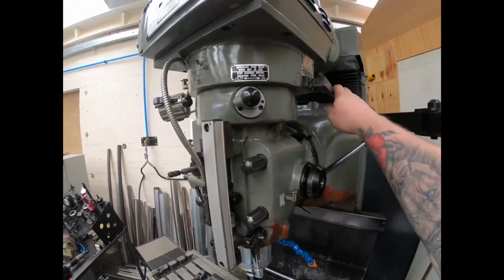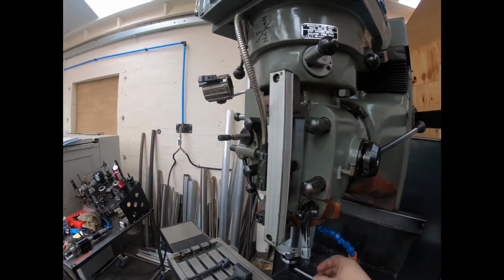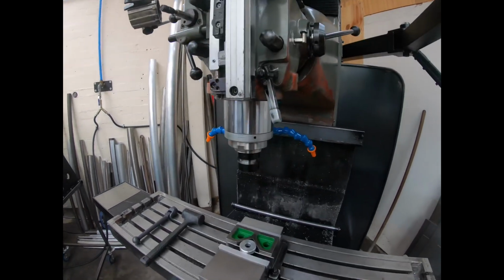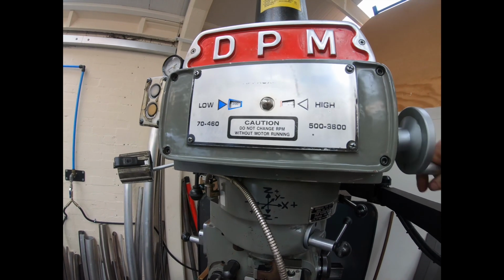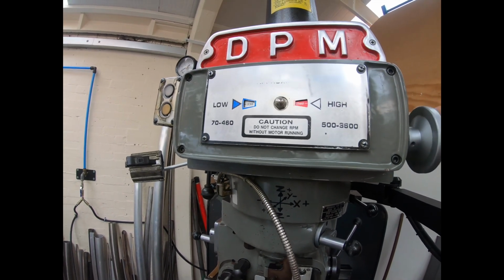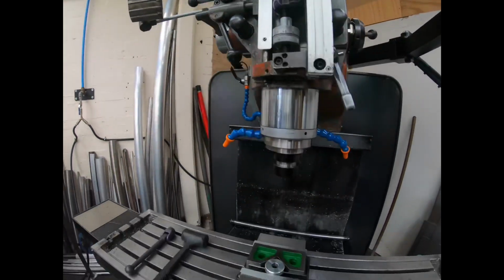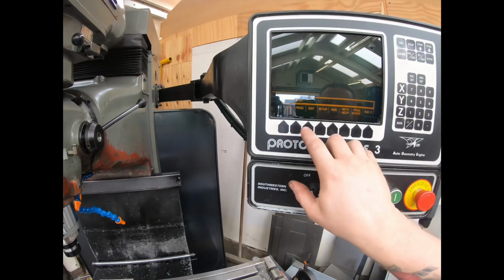We're currently in back gear from doing the indicating. So we're back forward now. We'll wind our speed right up, so at 3000 RPM. Now I'll go back into the program.